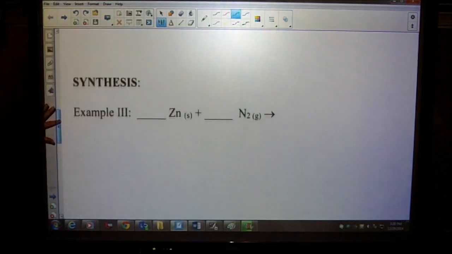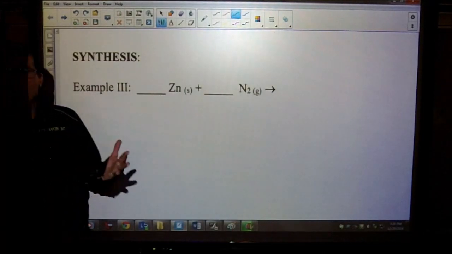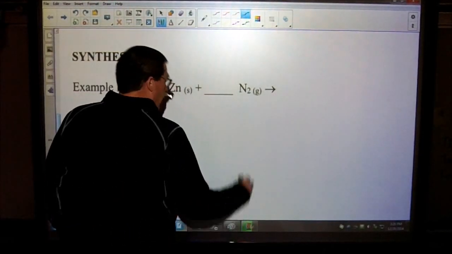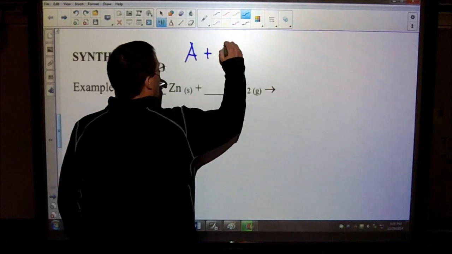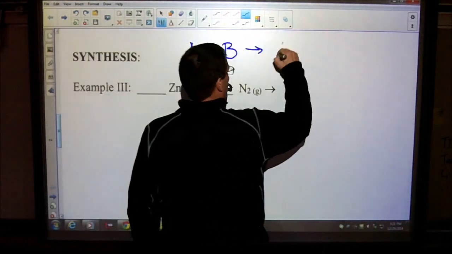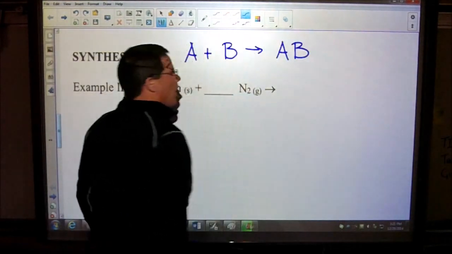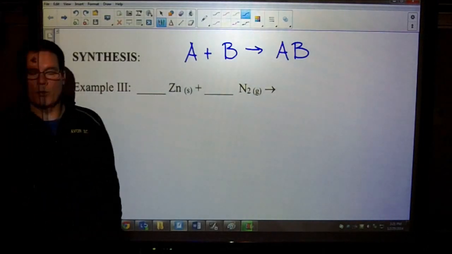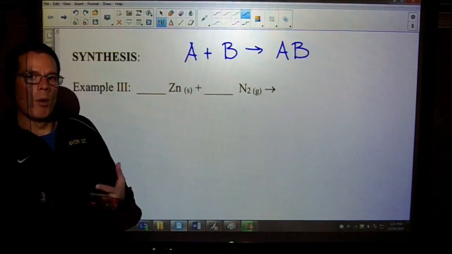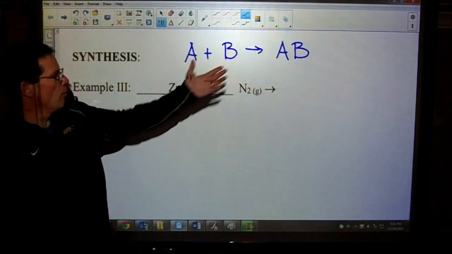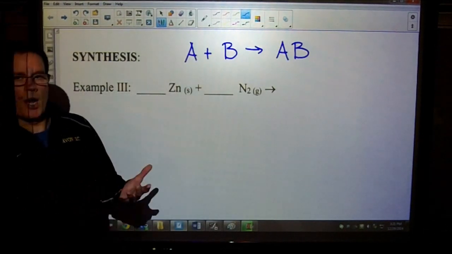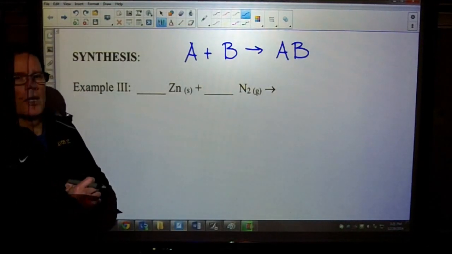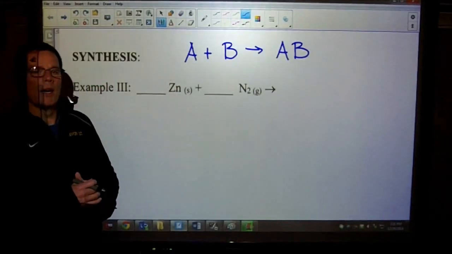All right, looking at the second type of reactions is synthesis. So again, when you're looking at synthesis reactions, what we essentially have is A plus B, and they're coming together to form one product. So first of all, we want to make sure we write our metal first, and then we put our non-metal next. That's what we have with A and B. Or if we have two non-metals together, just add them together, and we'll talk about that a little bit later on. But in most cases, these will all be ionic.